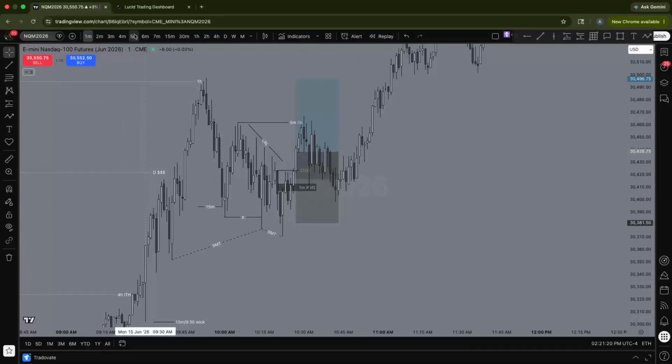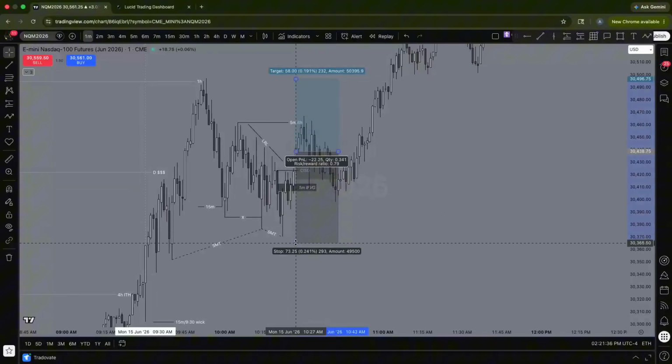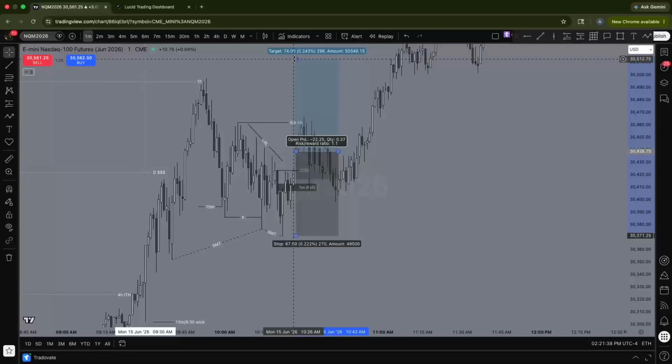Now, the stop loss: honestly, it should have been at this low, but I just didn't see us going all the way there, and it was more RR-wise. Or I think I initially wanted it at this low, but then we displaced too far up. So I was like, if we're gonna do that, then it just messes up my setup. Honestly, I should have done it like that.